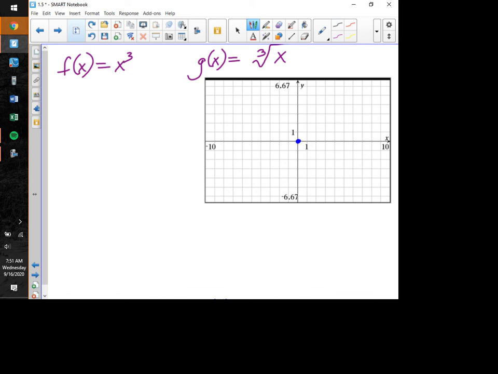So we've got the point (1, 1). We'd have the point (2, 8). Basically, guys, this looks like a parabola. It's not. It looks like a parabola. It just increases more quickly into that first quadrant. However, the difference then is here with x cubed, when we put in negative values in for x, we're going to get negative values out as well. So this one's going to go into the third quadrant with a (-1, -1), a (-2, -8), and so on.